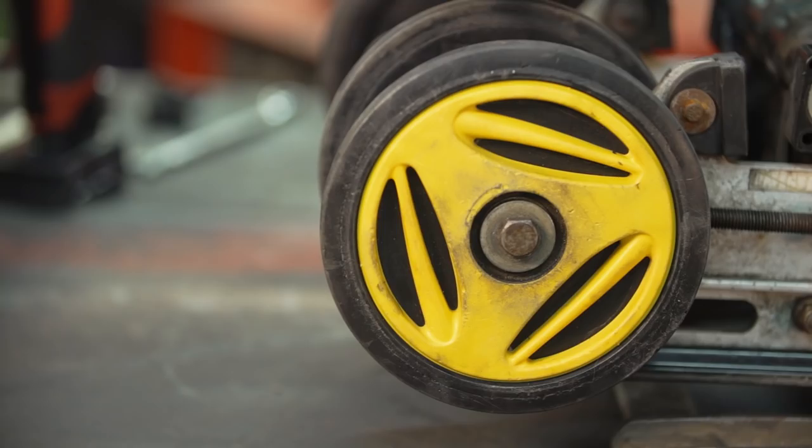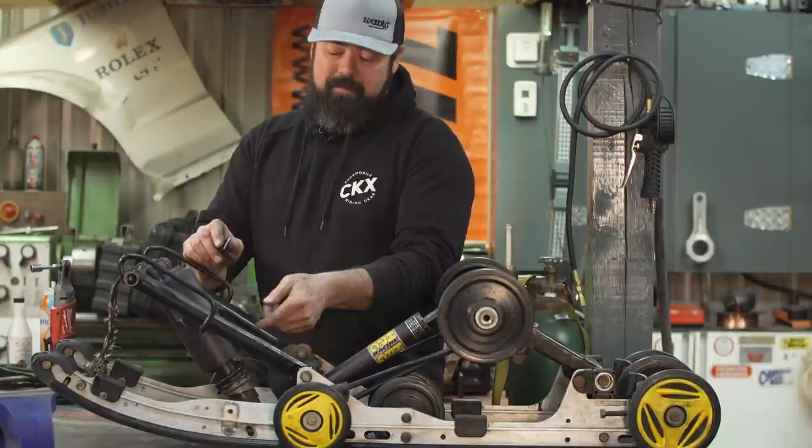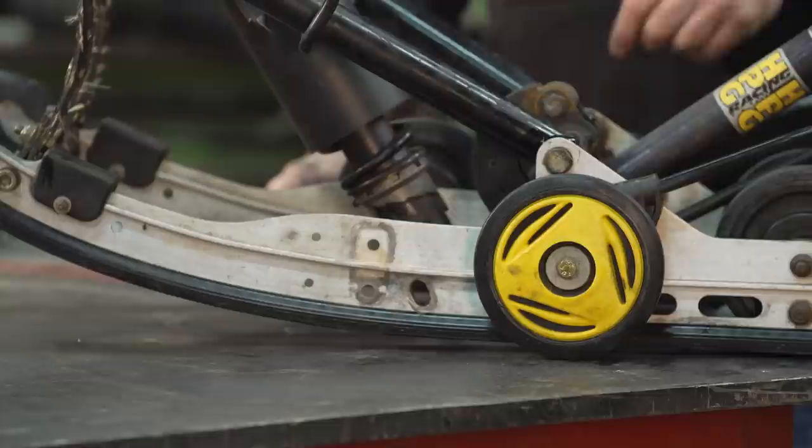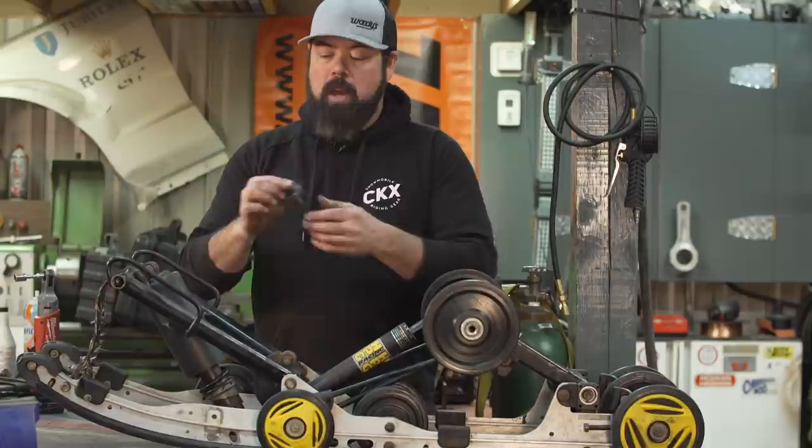Next, check for any bad bogey bearings, thin spots in the slides, and for any other broken or missing parts. So with the suspension on the bench for this inspection, I actually found something that I missed when it was in the SCSI. The shaft that goes across the bottom between the suspension rails - the one that basically holds the front shock in place - the bolt was loose, and what it was doing was traveling up and down inside the aluminum, and it actually chewed out a pretty big oblong hole there. Now to fix this properly, it should be welded and re-drilled. I don't have time for all that, so I made a little steel plate to catch the aluminum extrusion, put a new bolt in it, and I'm going to send it.